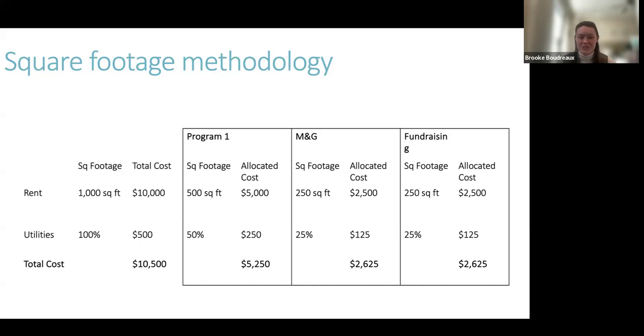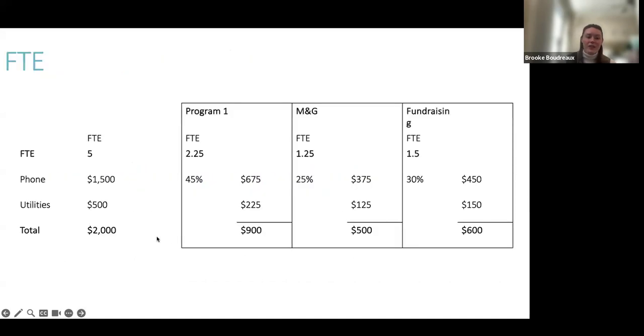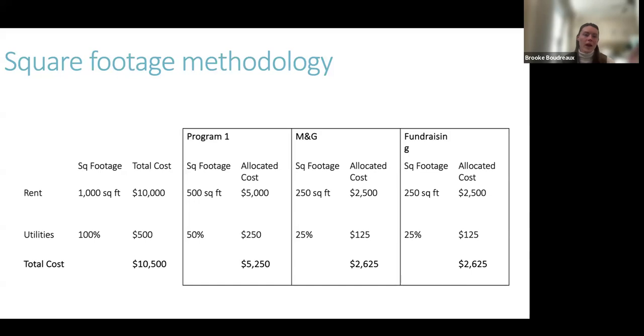Something also to call attention to that I've referenced a couple of times now, but for your utilities here, we've used the square footage methodology. We also have an example of how the utilities were allocated functionally between FTE. So again, there are multiple different ways that you can think about your expenses and the allocation of them. But the most important thing is to make sure that they're defendable and that you've clearly articulated the reason why you're using a particular method that translates over to your cost allocation plan.